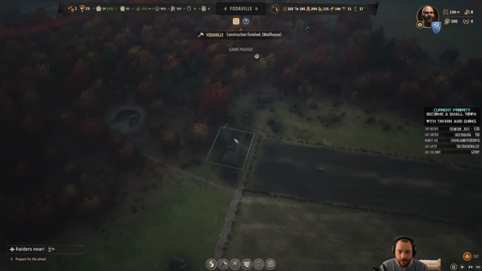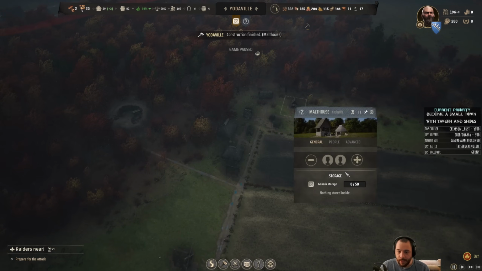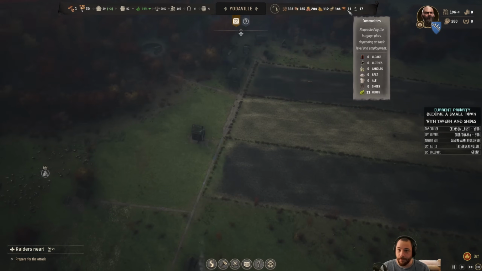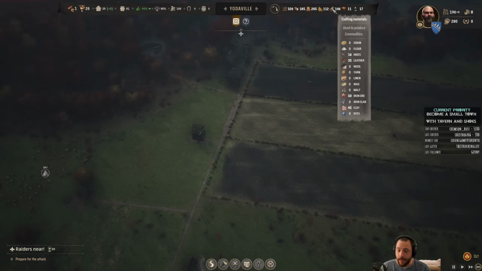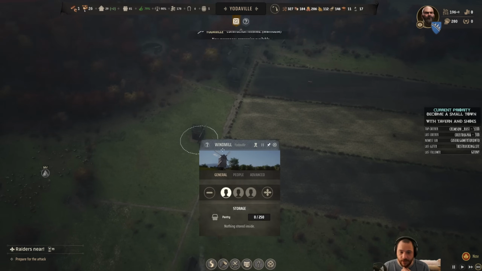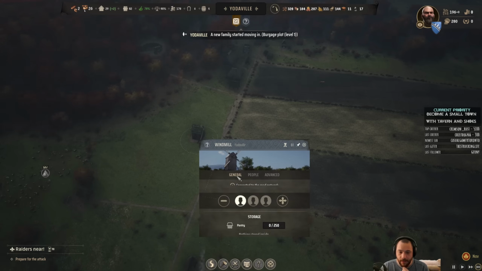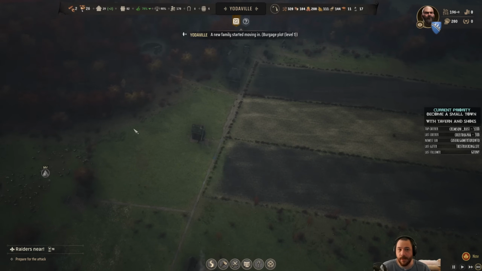The malt house is now done. So let's get malting. So we have wheat and barley. And I don't have any flour yet, which is surprising. The people working in the windmill have not been doing much, apparently. But once we have some flour, we can start baking into bread.